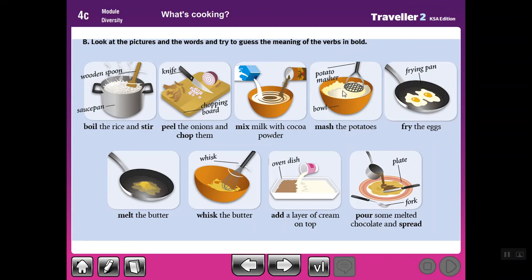And to do this process, you use a potato masher. The potato masher here is like this. This is a potato masher. Mash here is a verb, and masher here is a noun. Potato masher, okay? And you can use a bowl, not pool, not bowl, okay? It's a bowl here, bowl. You mash the potato in this bowl, okay?